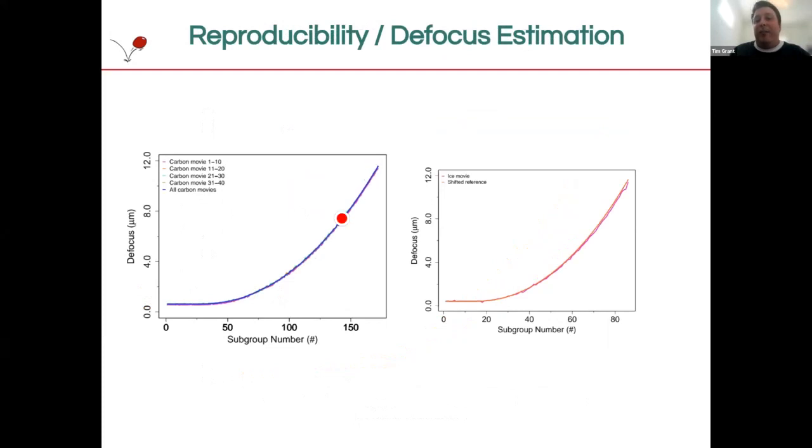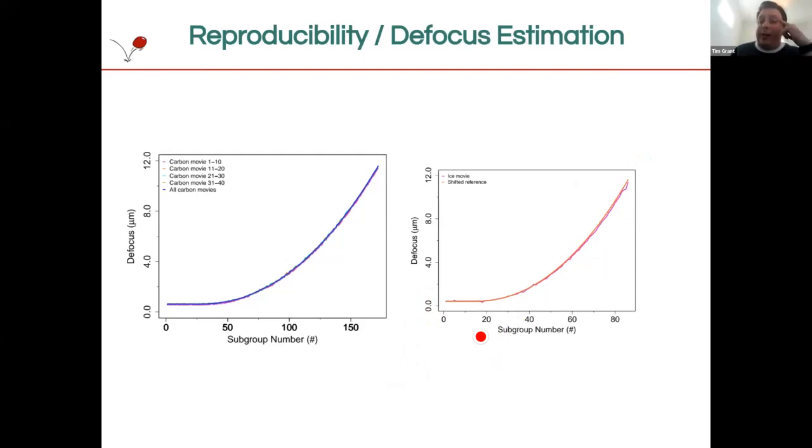We've measured this over many, many images on high signal images, and we can see that it's very reproducible. So every time we run this sweep, it basically changes the defocus in the same way. Of course, our starting defocus is different, so we still have to estimate that from the actual movies. But we can do that by fitting this curve, using this curve as a restraint.